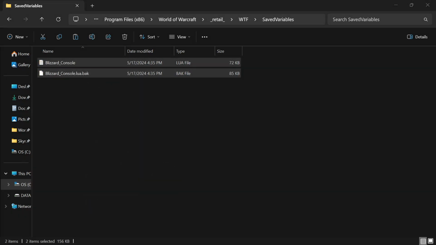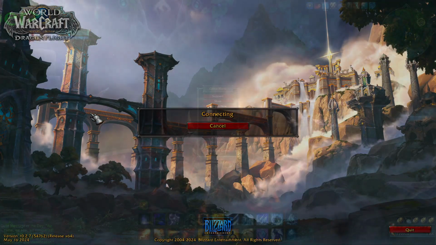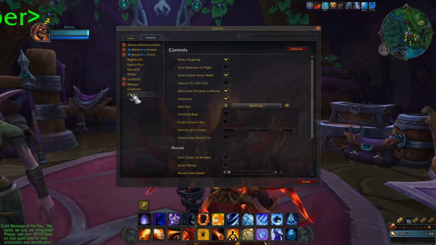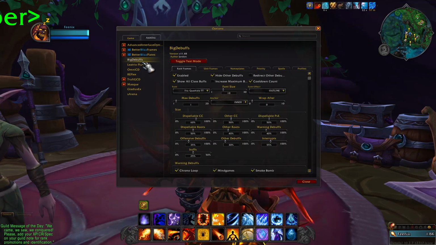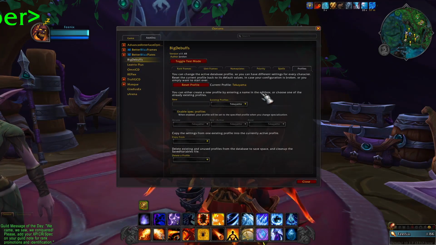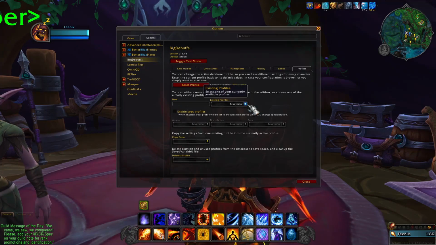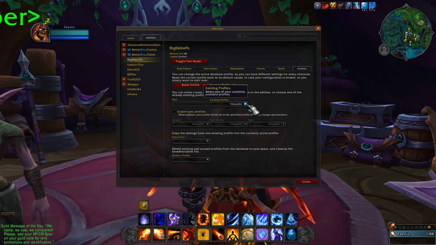Once you've installed the file, launch World of Warcraft, and now every add-on will have my profiles available for you to select in the settings, just as I have them in my game at the time of making this video. So there's no need to set anything up, just plug and play. If any of these add-ons do not automatically use my profiles, then select my profile from the add-ons profile menu.